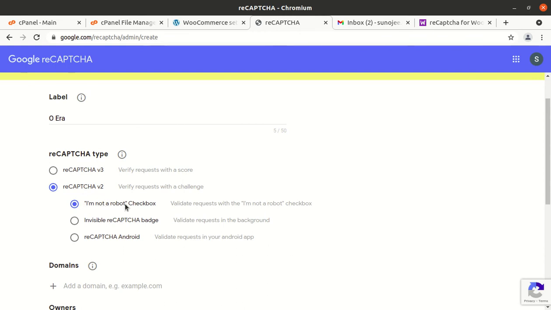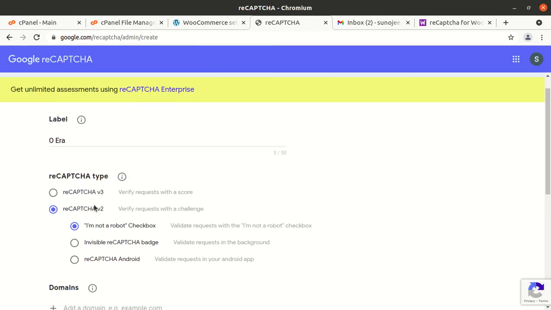It is very user friendly, which is why it is recommended, and it works very fine on every website. There are no clashes and no overlapping using this option, and it works with every plugin and all sets of installations. So it is recommended to use reCaptcha version 2, which validates requests with the "I am not a robot" checkbox.